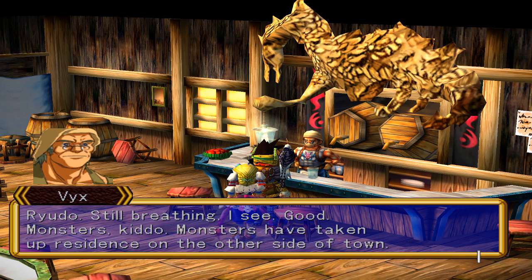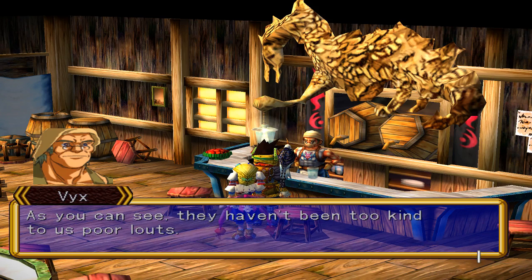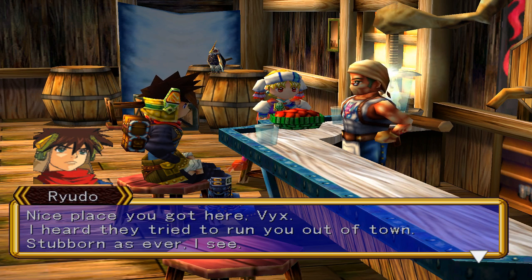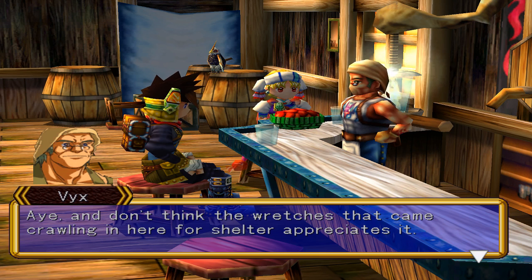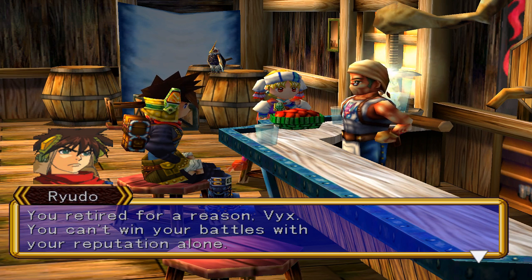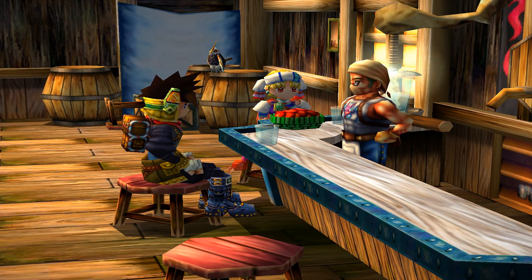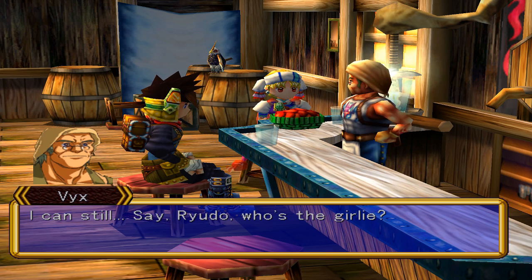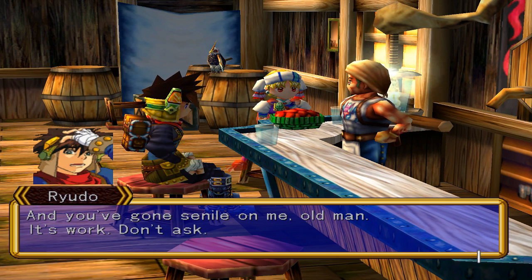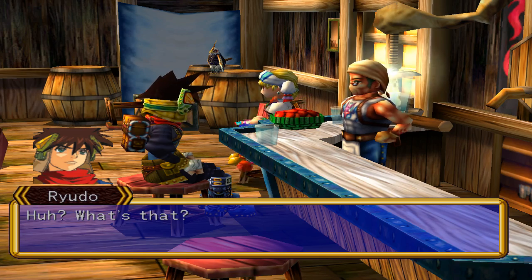Good monsters, kiddo. Monsters have taken up residence in the other side of town. As you can see, they haven't been too kind to us poor louts. Nice place you got here, Vix. He did try to run you out of town, stubborn as ever, I see. Aye, and don't think the wretches that came crawling in here for shelter appreciates it. Tell you, if I had a few more men with blades, we wouldn't have to keep huddling in here like hens on omelette day. You retired for a reason, Vix. You can't win your battles with your reputation alone. I can still say you, who's the girlie? You've gone soft on me, lad. Huh? You've gone senile on me, old man. It's work, don't ask. Huh? What's that?